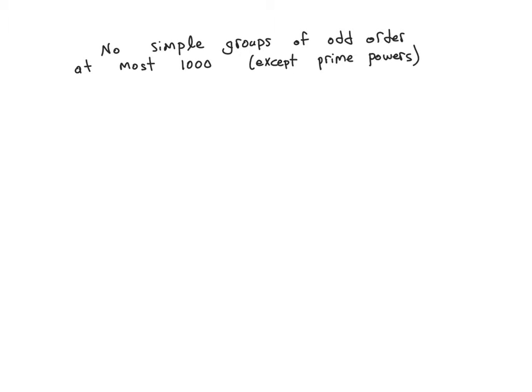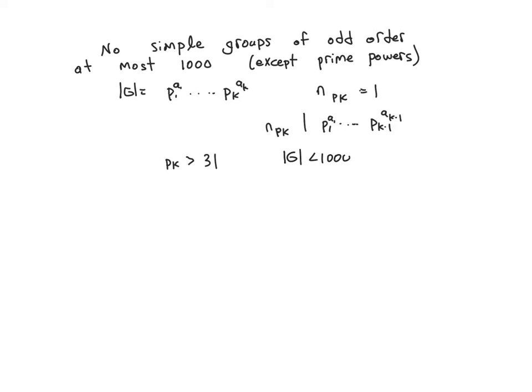But one clever trick to note is that if you write your prime factorization, you can first ask whether or not the largest prime has exactly one Sylow subgroup, whether or not that condition is forced. And remember, it has to divide the remainder part. So this forces a condition, which is that if this last prime is too big, namely if it's bigger than 31, then you're going to have a bit of a problem, because G is less than 1,000, and G is of the form 31 times M.